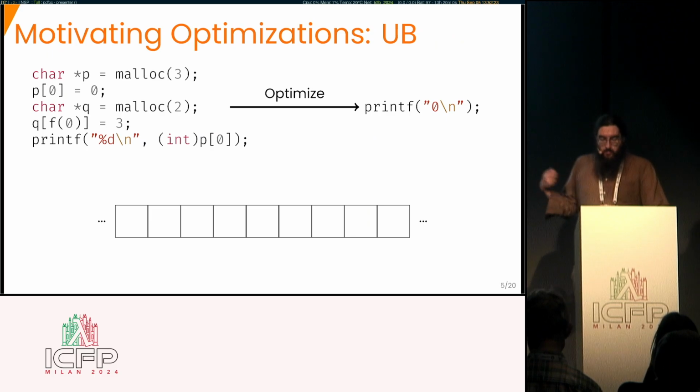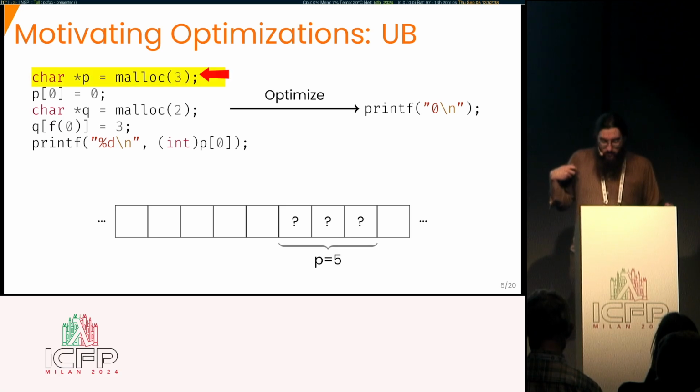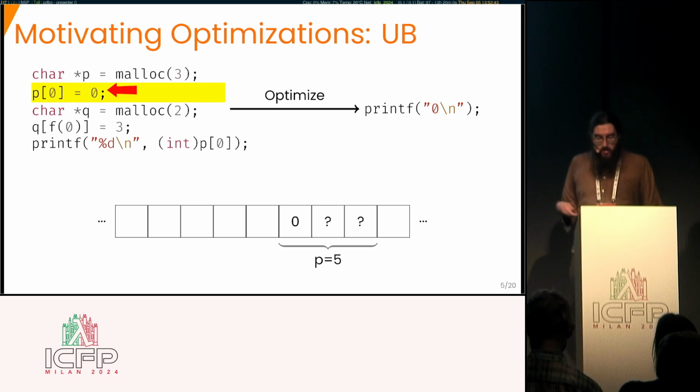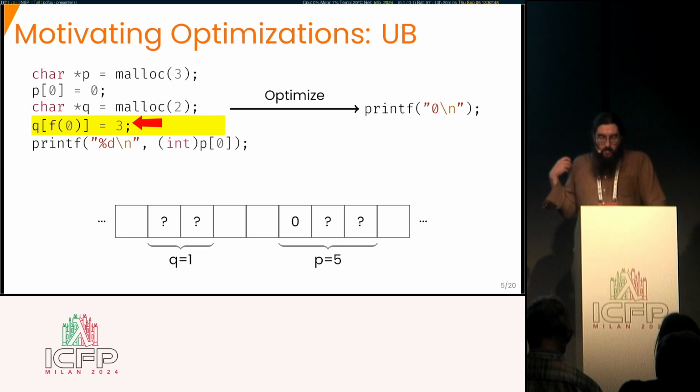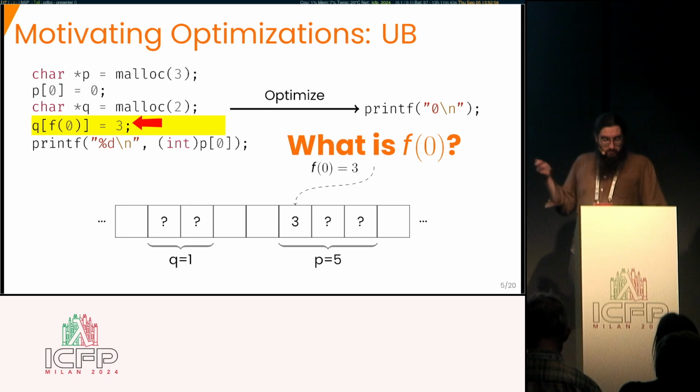So let's go through a basic example to show the kinds of optimizations we're concerned with, as well as what motivates compilers to introduce undefined behavior in the first place. To do this, we'll need to consider whether the store to the Q array may alias with P. Stepping through our example, we allocate the P array somewhere in memory. We then store the value 0 at the start of the array. And then we allocate the Q array somewhere else in memory. And then we store 3 to a specific index in the Q array. But where does this value actually get stored? It could be within bounds of Q. It could overlap with P of 0. It could go somewhere else.